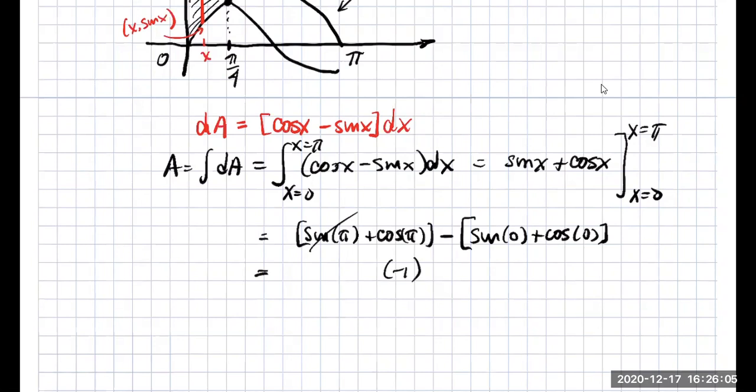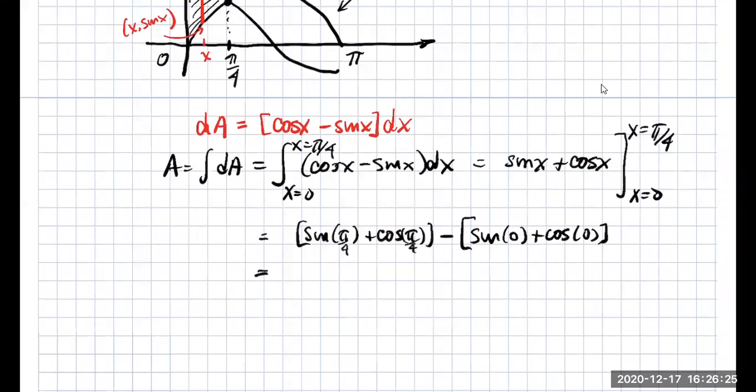Oh, I'm sorry, gang, pi over 4. Pi over 4. I got ahead of myself. Pi over 4. So let me clean this up a little bit here because I got a little overzealous. Get rid of that. Get rid of these. And let's put it the way it's supposed to be. Pi over 4, pi over 4.